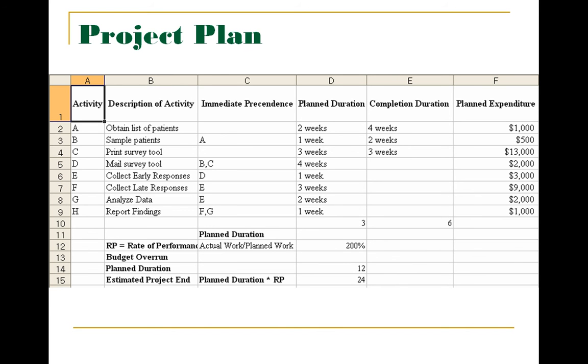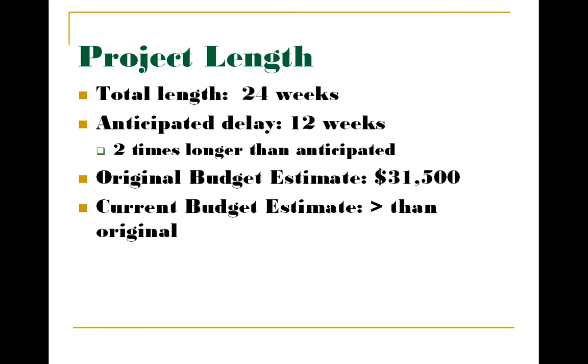Now, the data only provides the completed durations of the first three tasks A, B, and C. While activities A and B fall into the critical path, activity C does not. To determine the work time, we added the duration of activity A and B, which equaled 6 weeks. The planned duration of these two activities was 3 weeks. The rate of performance then, which is 6 divided by 3, equals 200%.